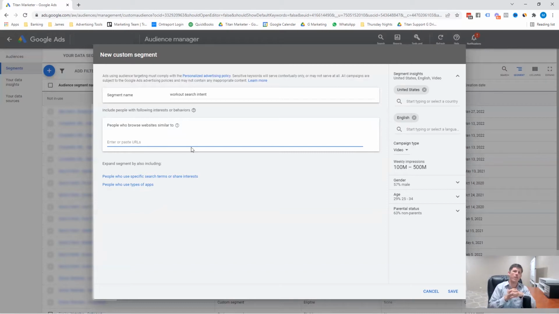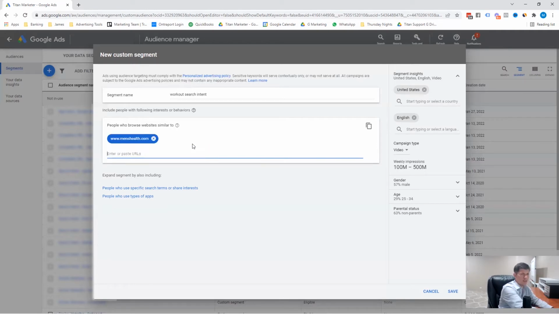Now, if your competitors or if another website that's related to your niche, like a big brand, they have Google Analytics on their site, okay, Google Analytics is watching who comes there, where they come from, what they do on that site, how long are they there, have they made a purchase, did they opt into something. Google Analytics is watching all that, and it feeds that information back to Google, all right? And so what we can do here is we can type in, let's just do www.menshealth.com. I'm pretty sure that's the website, but I'm not 100% sure. Okay, I think that URL is wrong.